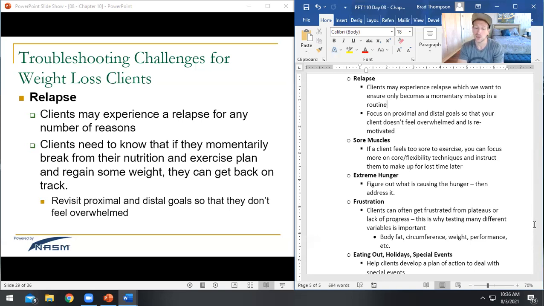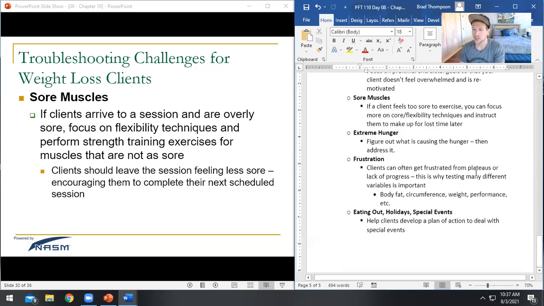One of the ways you can do that is focus on goals that are really short term and within proximity. That way your client can be like, yeah, I can commit to that. It's like, hey, we're trying to get this many sessions before the end of the month is over. We're starting to run out of time to do that. What if we just focus on getting this many sessions this week? Right? A little bit of a shorter term, proximal goal can help build your client's confidence and get them where they need to get.